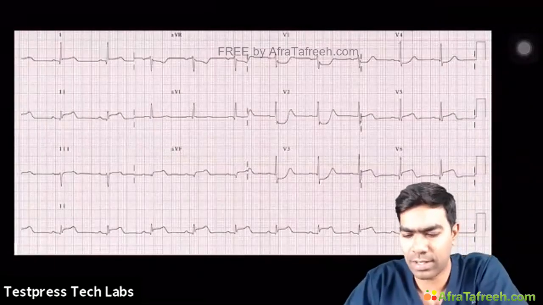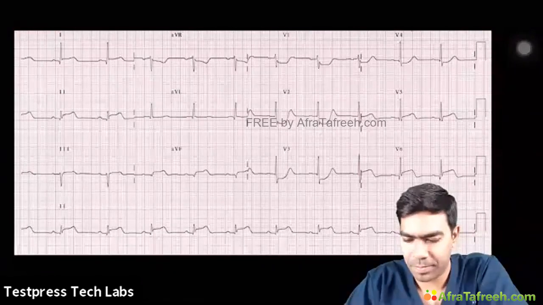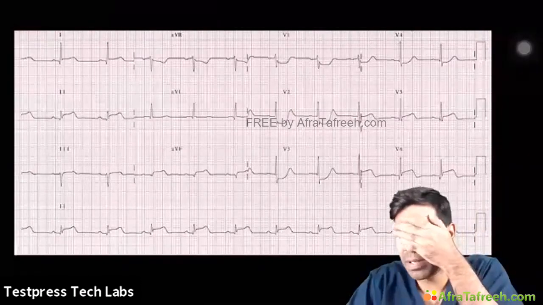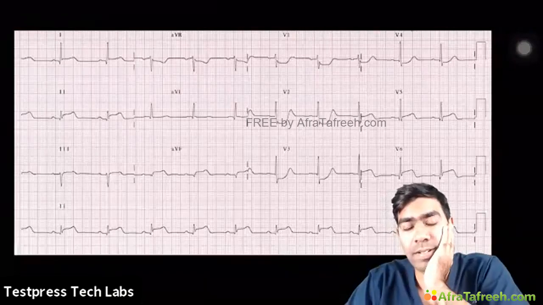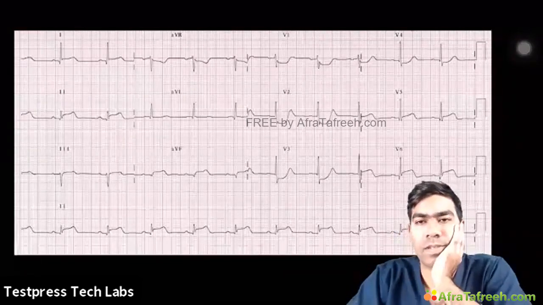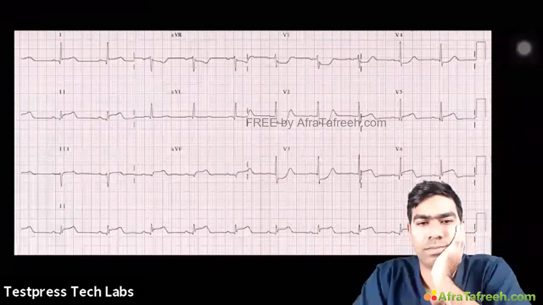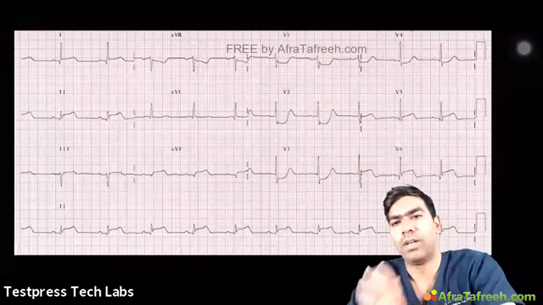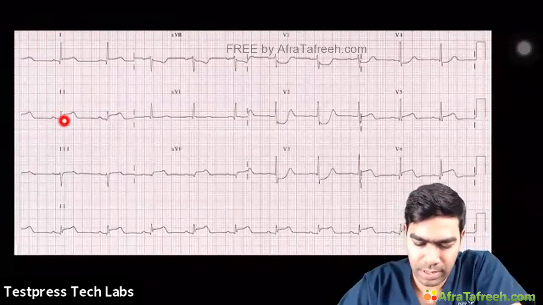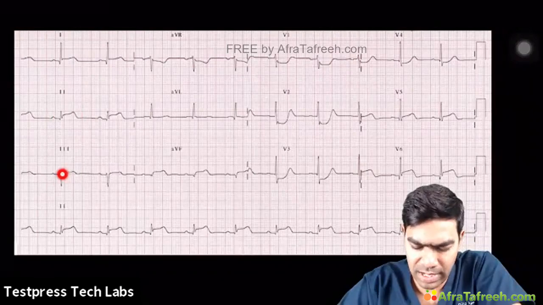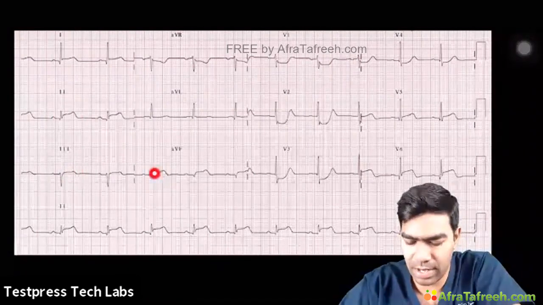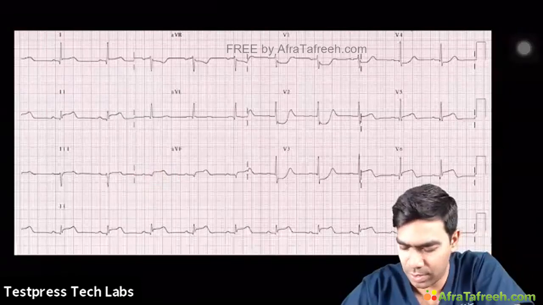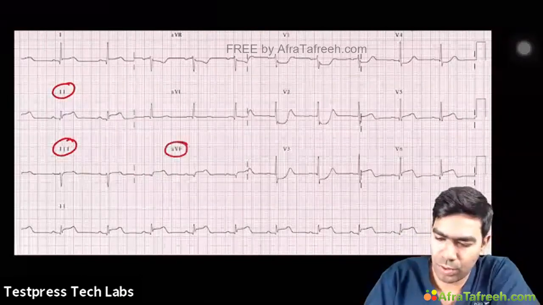What about this ECG? It's an easy one again. First of all, where is the MI that you're seeing? This shows multiple ideas. What is this? Of course, it's an inferior MI. You can see elevation here. In 2 and 3, a little bit of elevation is there in 3, but definitely in AVF you have some elevation. There's no doubt about that. So 2, 3, AVF is surely showing elevation, so it must be an inferior MI.